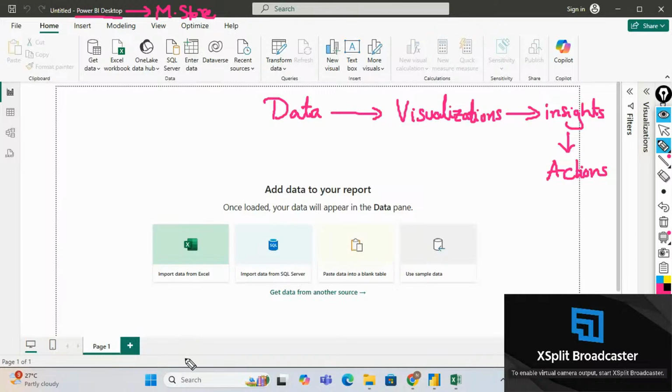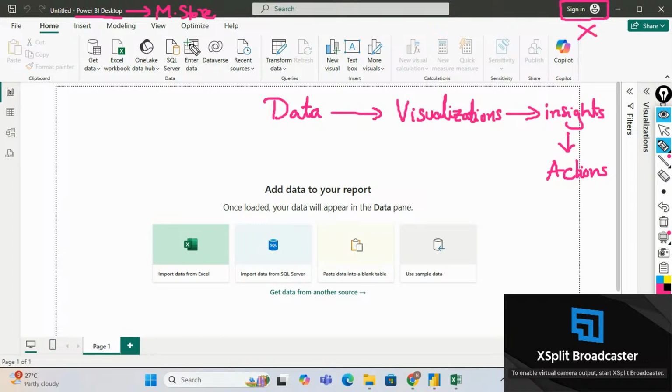If you are planning to install Power BI Desktop, in the search bar, type Microsoft Store. When you press enter, Microsoft Store opens, and inside the Microsoft Store, search for Power BI Desktop. Then click on get. If you click on the get option, Power BI Desktop gets downloaded and you can start using it. But don't sign in until I tell you. At some point we'll do this sign in. For the time being, this is not required.